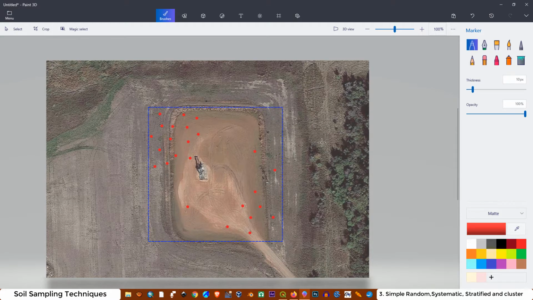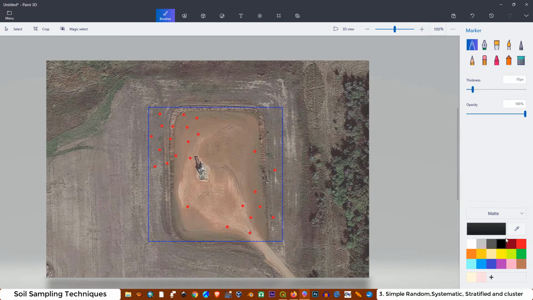Then after running the QuantumGIS algorithm, the result for the simple random sampling technique is this one. What we can see here is that there are some areas in the investigated area where the density of the samples is high, but there are other areas where we don't have any sample, right?